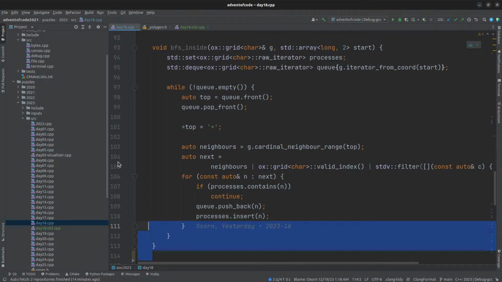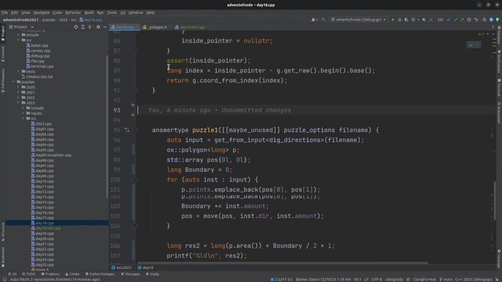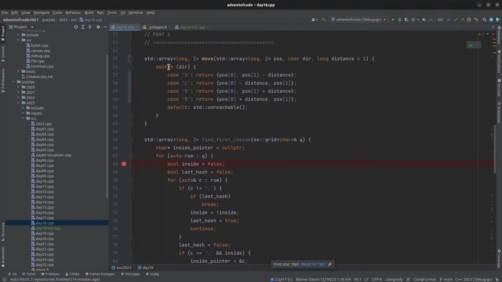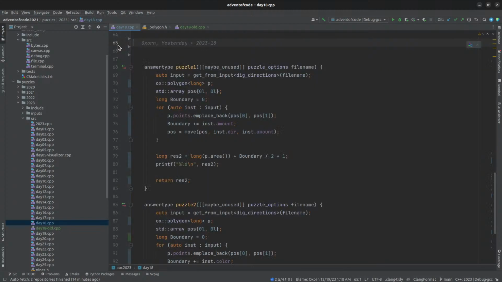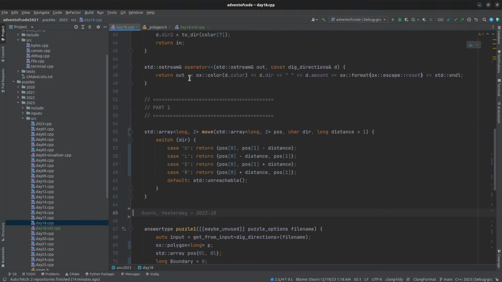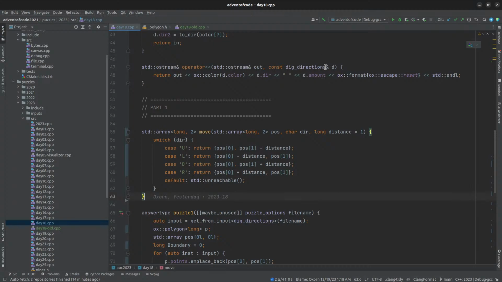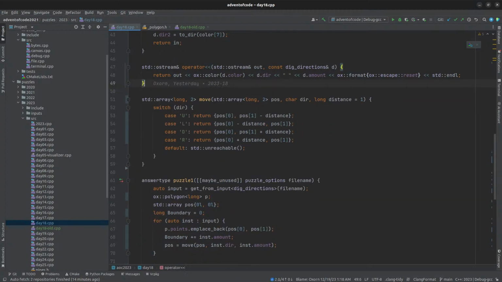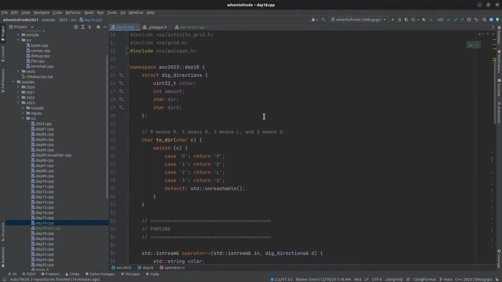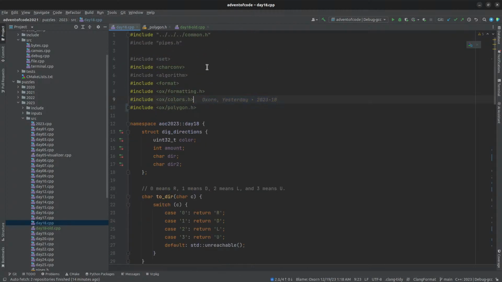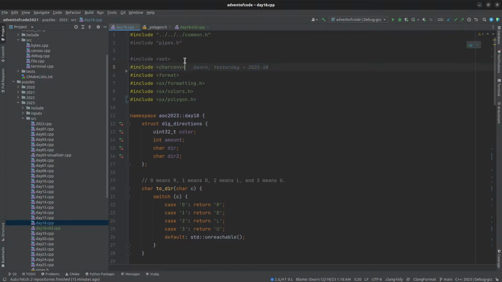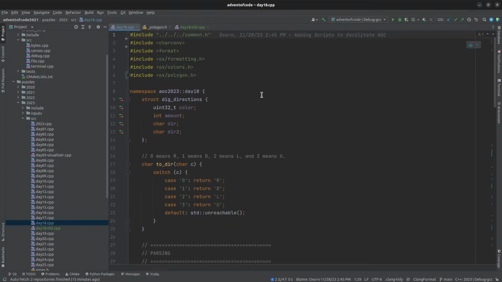BFS inside? Who needs BFS? Find first inside. No thank you. We still use move. And this is just all parsing. Tutor, we still need that. Well, all that work I did on the infinite grid class. Useless!